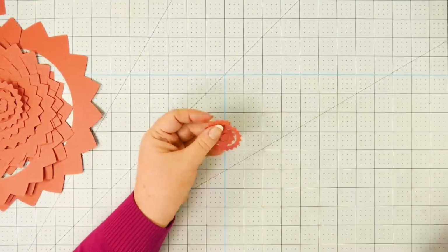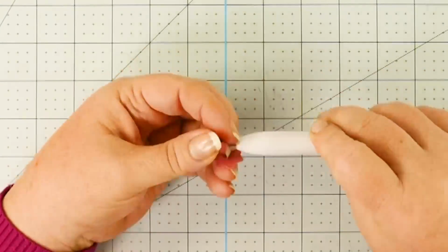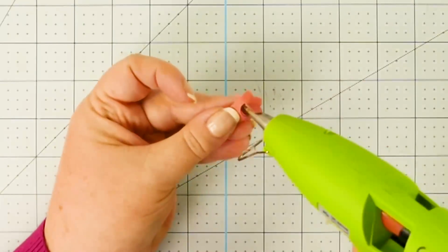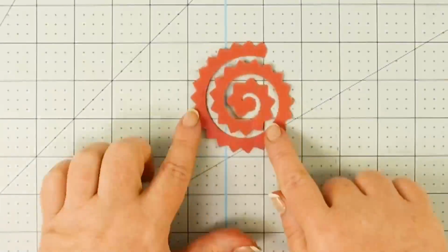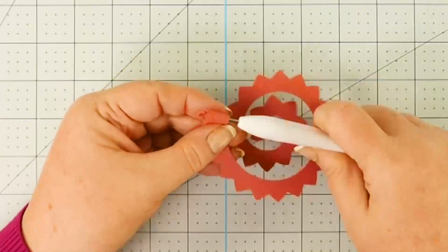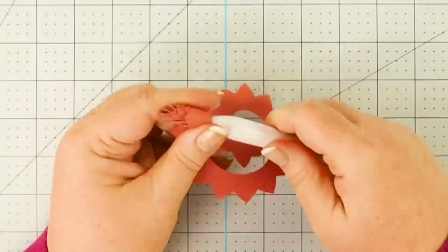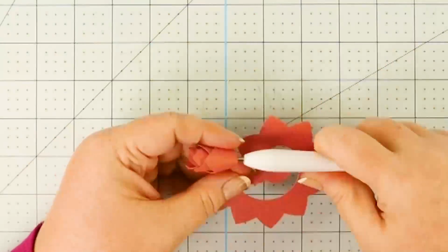I'm not going to show you exactly how to roll up these paper flowers in this video because I have a whole entire other video tutorial that goes into lots of depth on choosing the right cardstock for paper flowers, determining which tool to use to roll these up, and the best glue to use. So please head on over there and watch that. I have linked that tutorial in this video so that you can watch that.